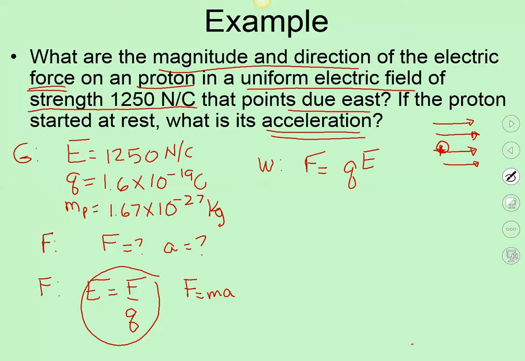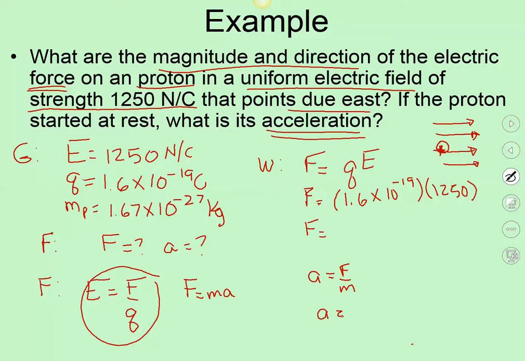All right, so let's plug and chug here. So F equals 1.6 times 10 to the negative 19 times 1250. I'll give you a chance to poke that into your calculator. Those of you who are done, I'm going to move forward for 1 second and then we can go back and check our answers. So once we have that force, then we're going to find the acceleration.